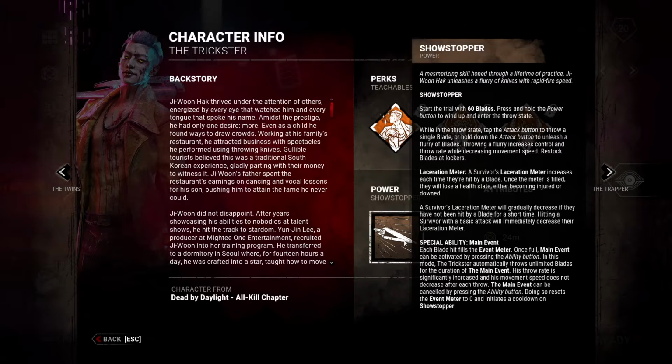All right, so Showstopper is the power, a mesmerizing skill honed through a lifetime of practice. Ji-Woon unleashes a fury of knives with rapid fire speed. Showstopper, start the trial with 60 blades. Press and hold the power button to wind up and enter the throw state.